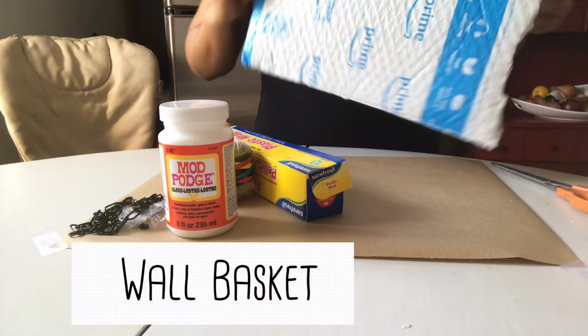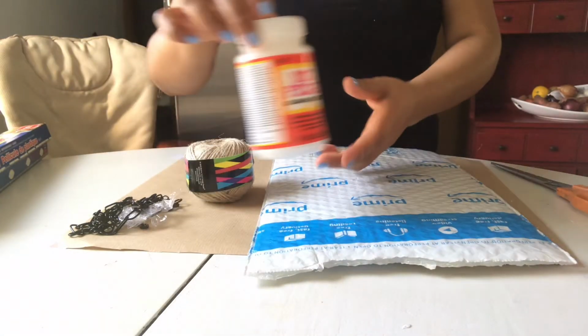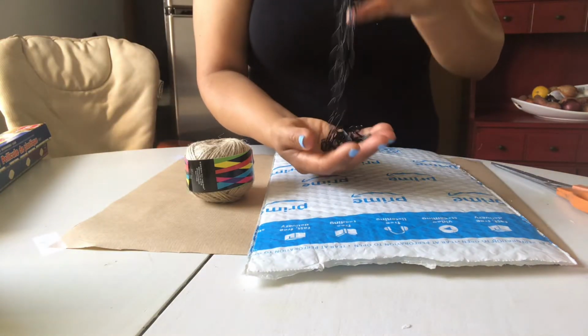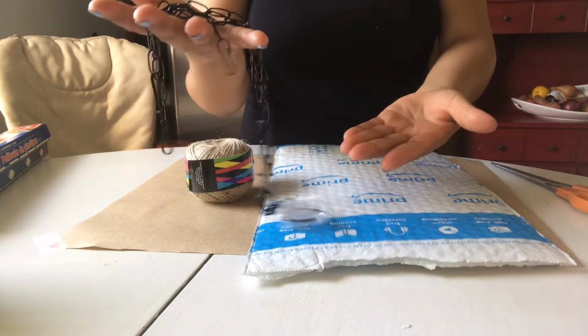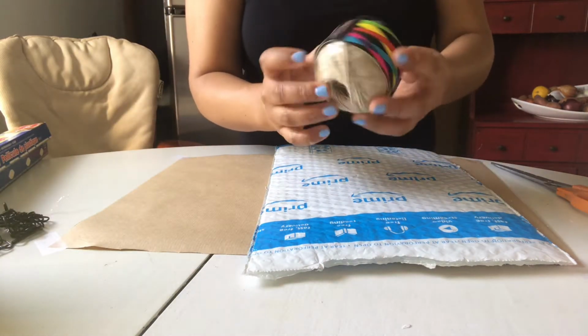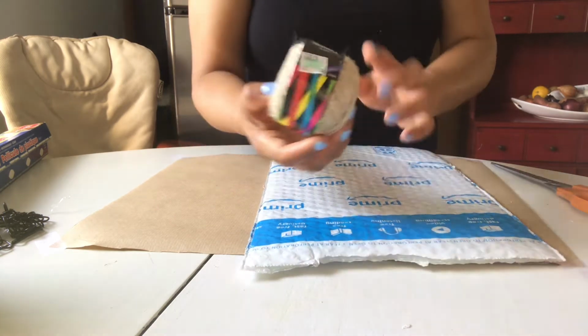For my first DIY, I'm going to make another basket, a wall basket, using the same things: jute, mud patch, and plastic wrap. And something different that I'm going to add to my basket is going to be this chain that I got from one of those wire baskets from the Dollar Tree.